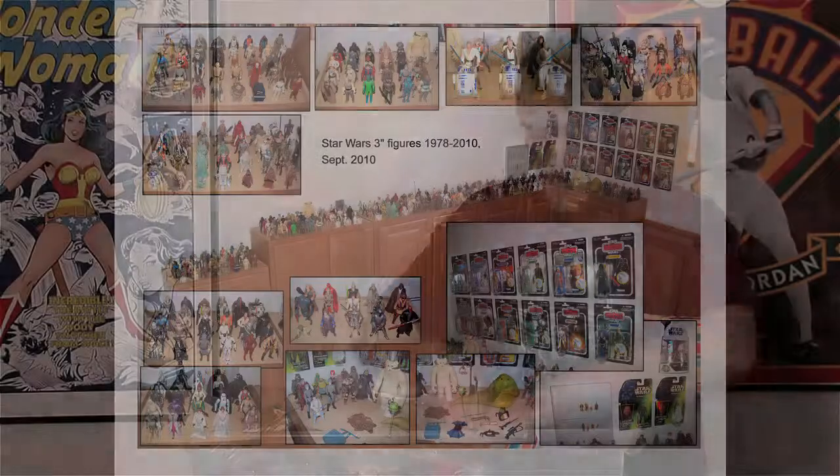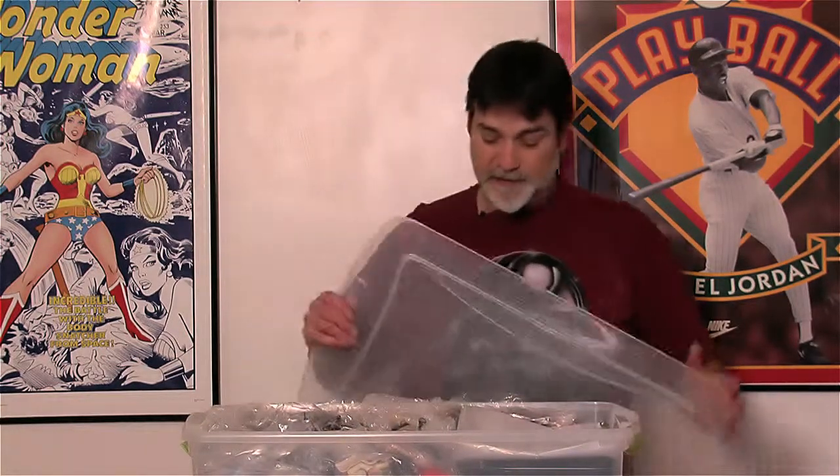But this is really cool too. Let me just pull this out real quick. This is a contemporary one. This is full of figures. I just bought this for $10 at Toys R Us maybe 2 or 3 months ago. I don't really collect new lunch boxes, and this isn't really a lunch box. It's more of just a tin. But I just love that artwork. I love that piece of artwork for The Empire Strikes Back, and I had to get it. It was $10. It's a great way to keep some figures separate from some of the others in this bin. But this bin is full of Star Wars Kenner 3-inch action figures.